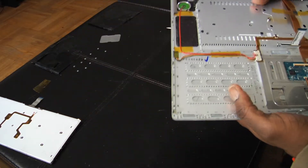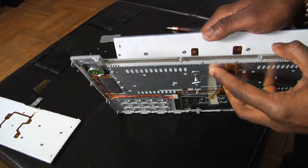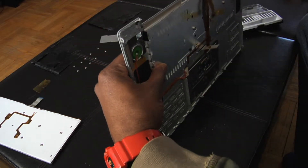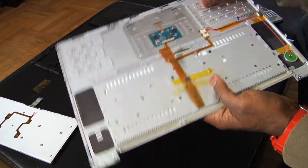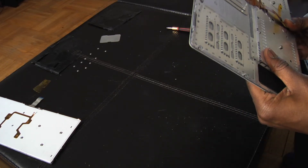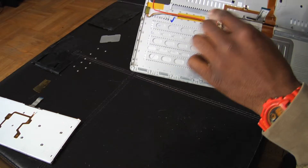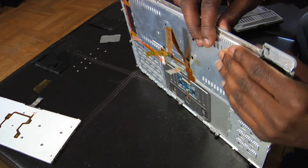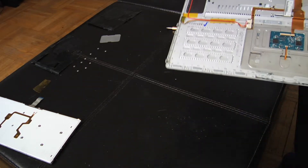So now we're gonna lock it back in by tilting — see, when you put this in you tilt it, and then it goes in. My ridges, my grooves are almost in. Okay, that part's in, that part's in. I got to take it back out because that part fell back out. Got to get that in. Alright, so what I like to do when I get to this part — I like to kind of secure it back. I push this in and kind of slide up a little bit, and it locks those ridges in. I'm gonna put some of those screws back in so the keyboard is kind of secure while I'm doing the rest of this Mac surgery — that's what I like to call it.